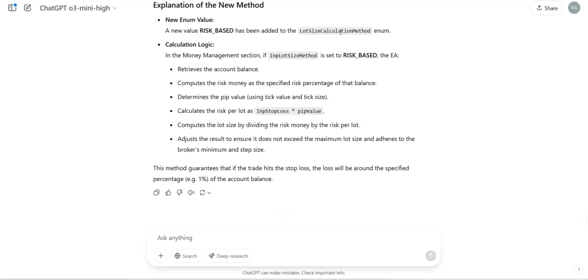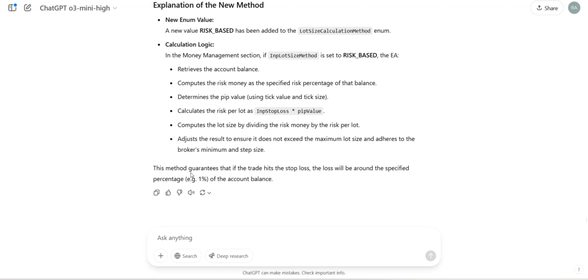Okay, lot size calculation method, of course. Let's see. Balance, compute the risk. Compute the lot size in risk management. As a result, the lot size.